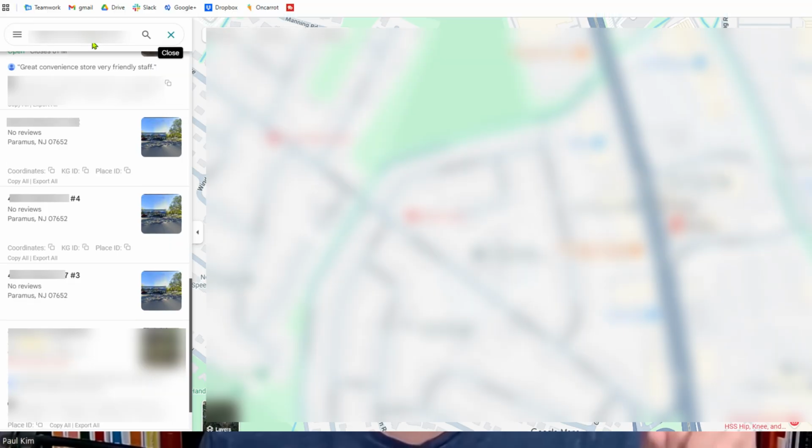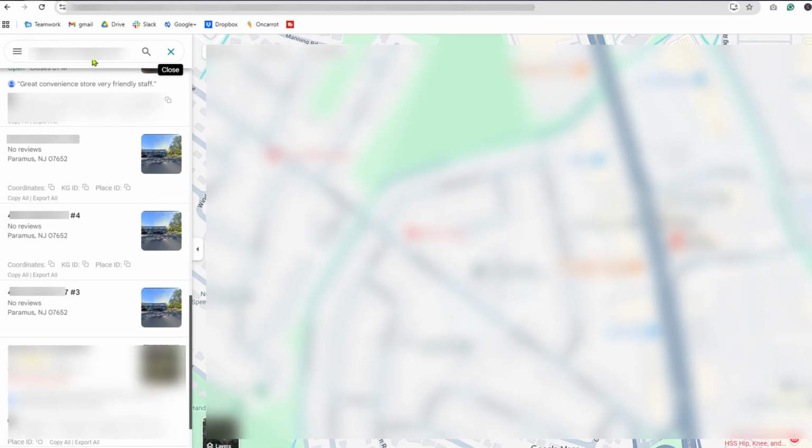Now, this particular one, the address, right? This is what I would do to verify the address. This particular business was in a complex with other businesses, and so that's why it's a little bit, I won't say difficult or complex, but you just have to be very meticulous. Every single letter or character is very important when it comes to the address.